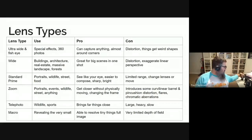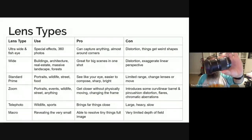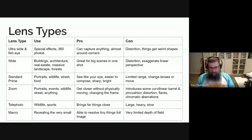Now, the other one, there's actually two more I'm going to show you, one that's not on the list. But this last one is a macro. Now, I've included macro in this session because a lot of people asked about it from the last session. So macro lenses let you take photos of little teeny weeny things and make them really big. So it's a lot of fun. It's actually a challenging way to do photography. And we'll get into that because I'll show you some stuff later.